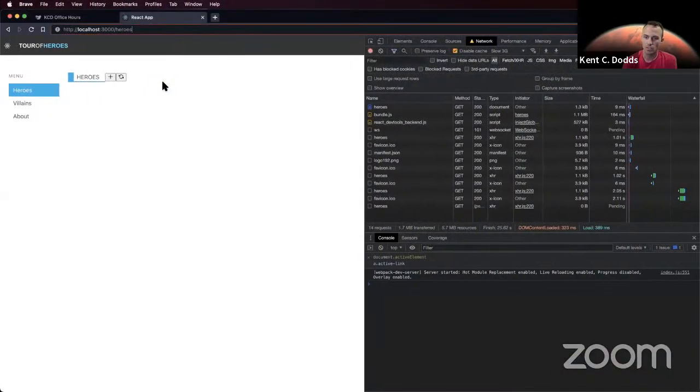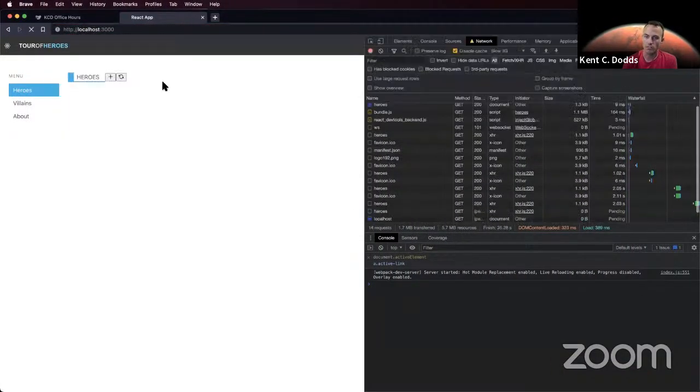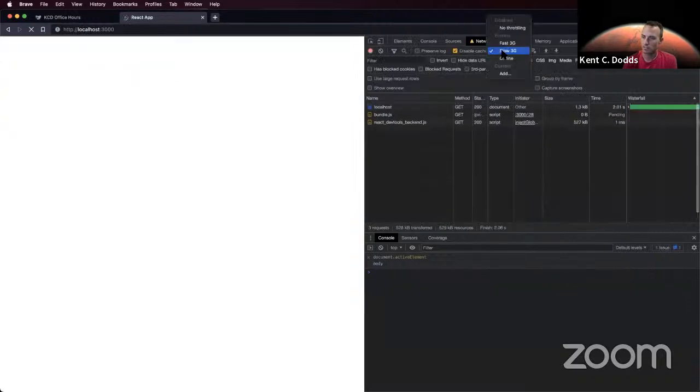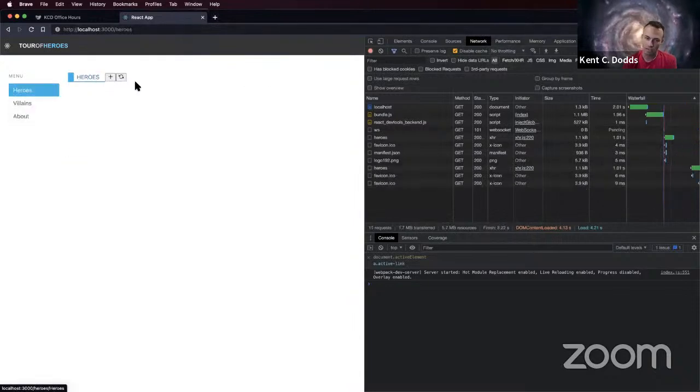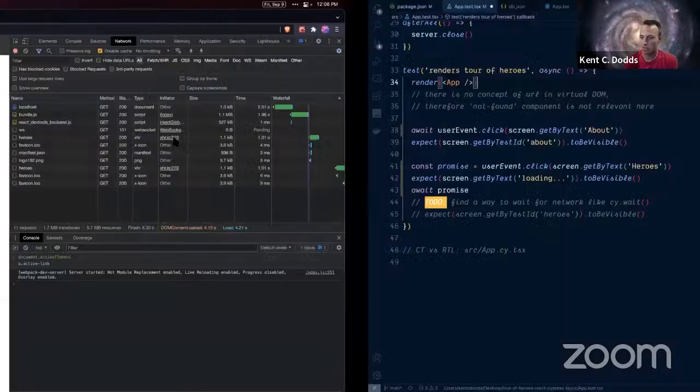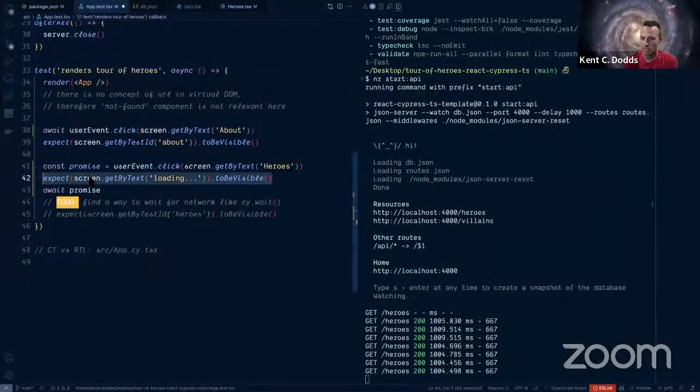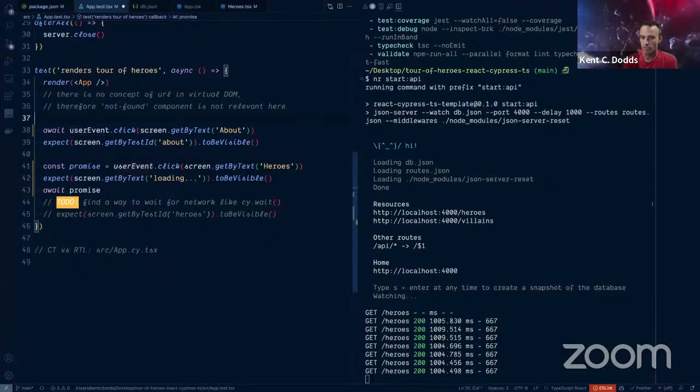And the way that you have it set up, if I land on here, then I get redirected to heroes. Then I load my heroes, and then I come to about, and then I go back, and that's in the cache because you're using React Query. And so I would not expect to get this loading here because I already had it when I was here.